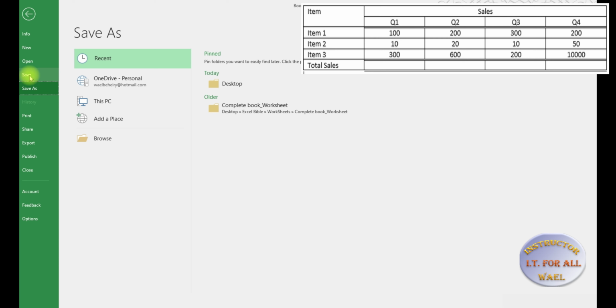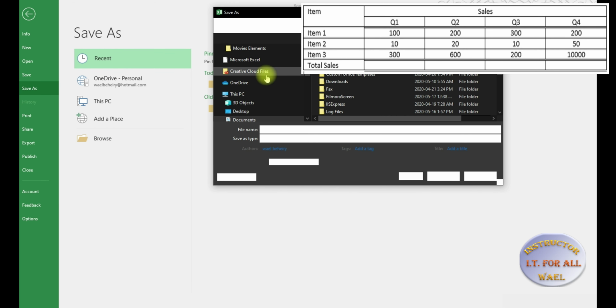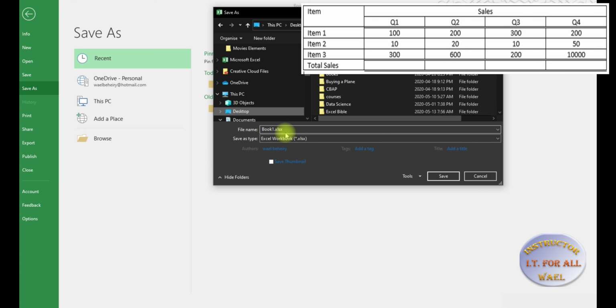save as, Alt, and press on sales. Once again, as you can see, I'm just showing you what can happen. I am going to go to save, browse, desktop. Instead of book one, I'm going to write sales report and save.